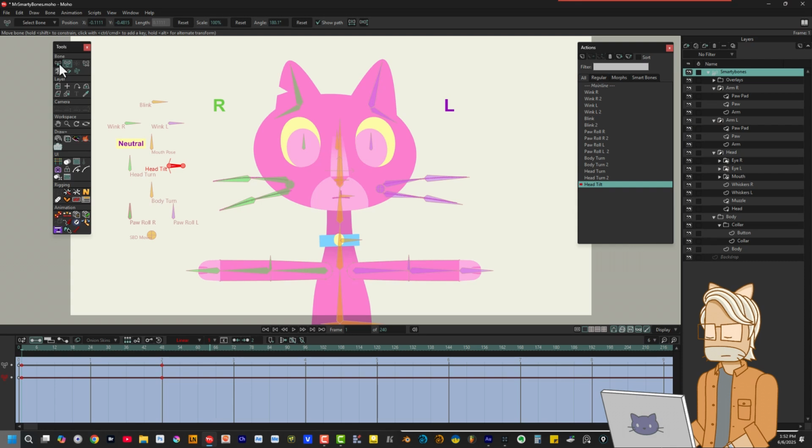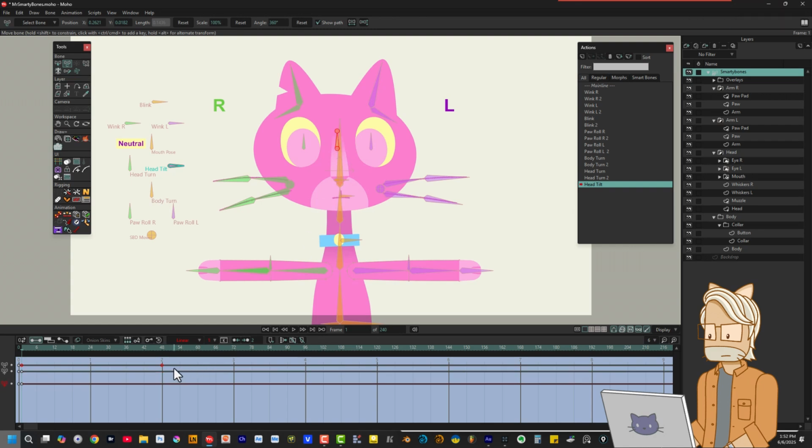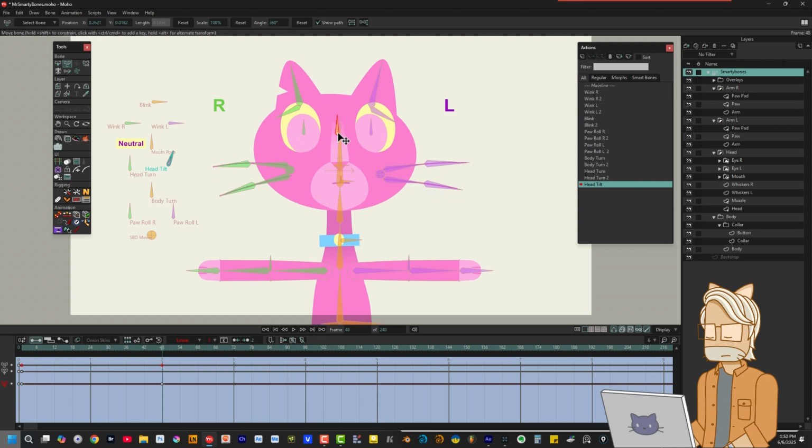Select the face bone and with the Transform Bone tool, press the Shift key and move the bone upward. Now let's move the muzzle bone for the added depth effect.